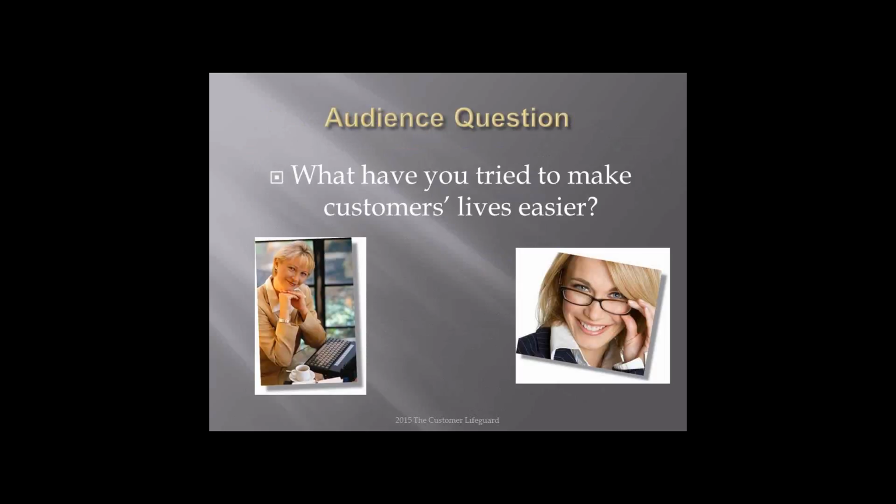USSD. I'm not sure what USSD is, so Christine, if you could enlighten us on that would be useful. But self-service on the website. Gemma said promoting self-service where it's relevant and applicable to that customer and their journey. And Alicia says they've also implemented self-service. So Jerry, looks like self-service is quite popular. Online tools, knowledge base, automating callbacks to improve queuing are some of the answers we've got coming through, and we can jump back to that in a short while.